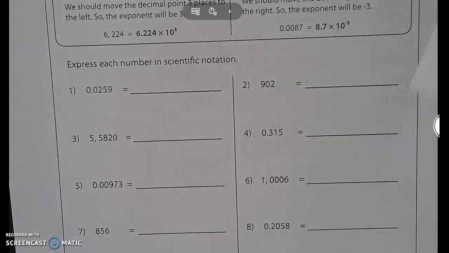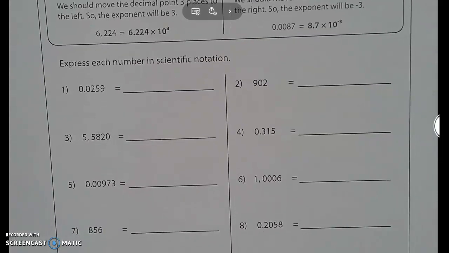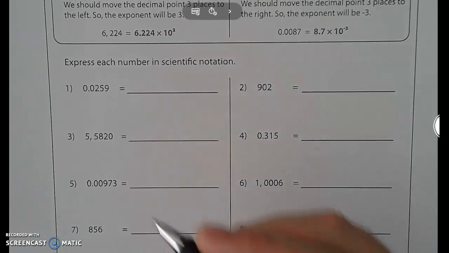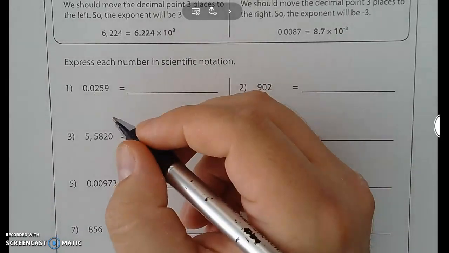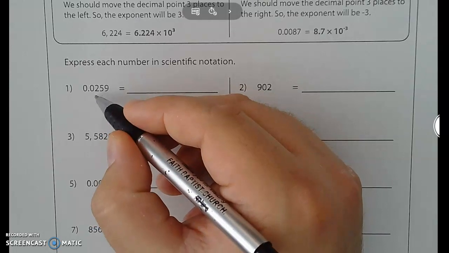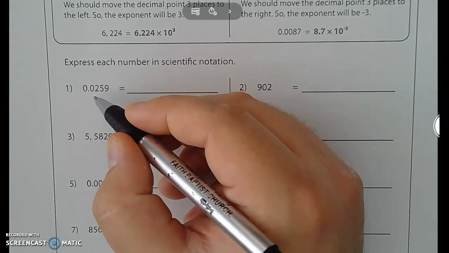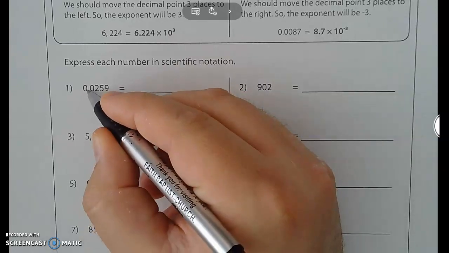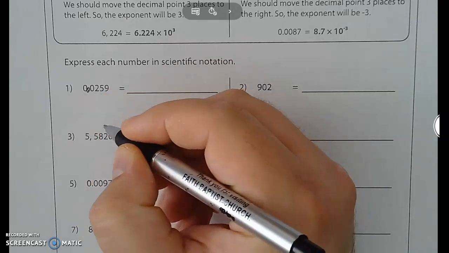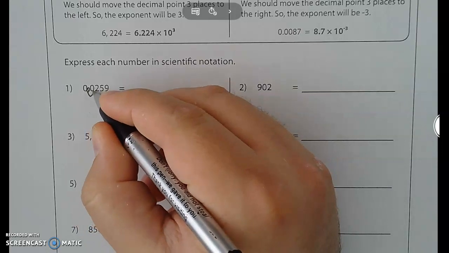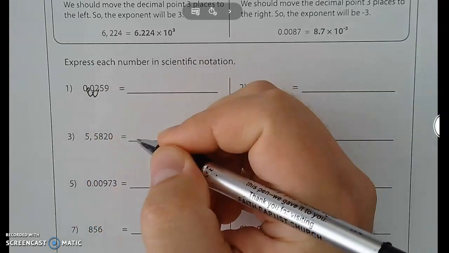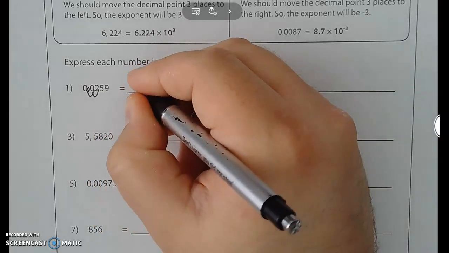We're going to look for when we're doing the opposite. So let's look at here. Let's say I have a small number instead. So let's look at that. All right. Is 0.0259 between 1 and 10? Absolutely not. So I'm going to move this decimal that's already placed back until it is. 0.259. No. 2.59. Yes, that's between 1 and 10.